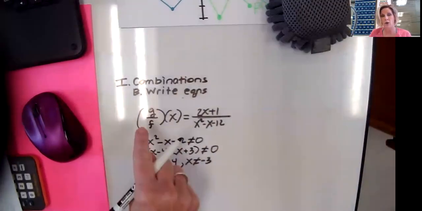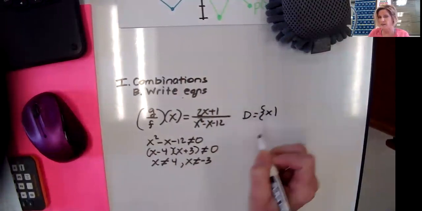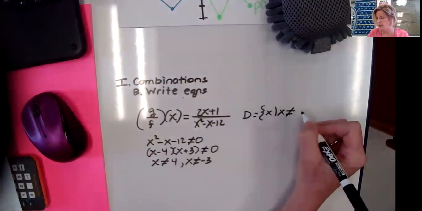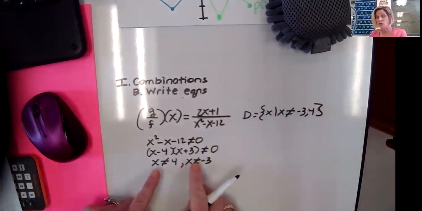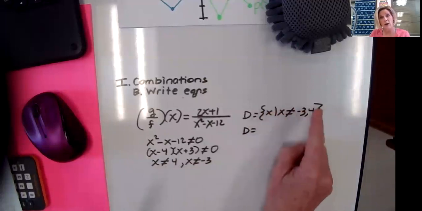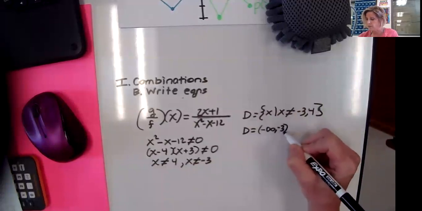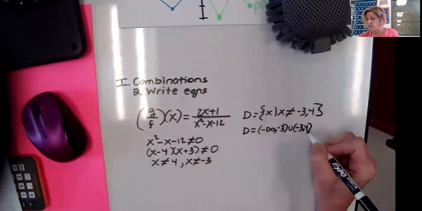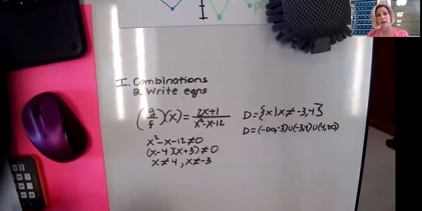So then if I said, what's the domain for g over f of x? You're going to say the domain is the set of all x's such that x does not equal negative 3 or 4. So remember, just saying this is not putting it into proper domain notation, and you know that I'm expecting good notation. Now, if you want to get into notation, this is not the only option. You could also say it's everything up to negative 3, everything between negative 3 and 4, and everything after 4. So either of those would be good notation.